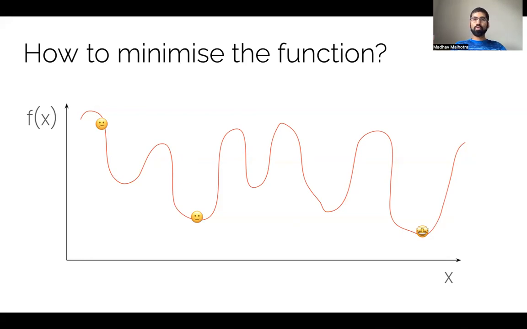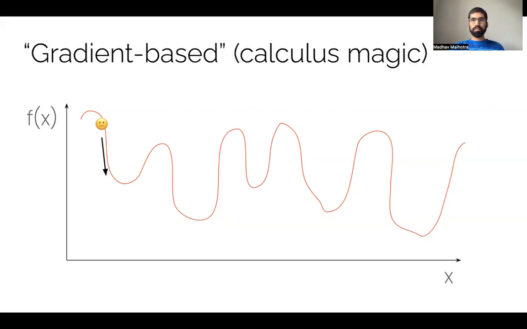So now, how do we actually minimize the function? How do the algorithms work in common details? Most AI algorithms use calculus magic. Now, people have different understandings of calculus, so throw in whatever words you want: slope, derivative, gradient, whatever. But if I just oversimplify it, the algorithm will pick a guess for the input that will minimize the output.